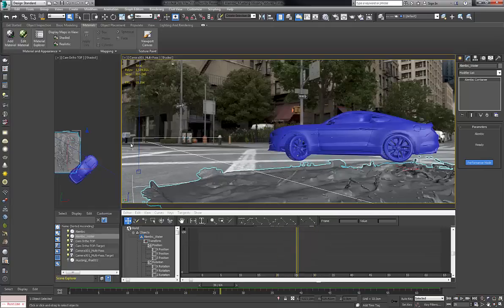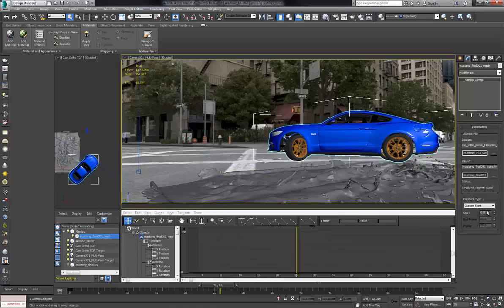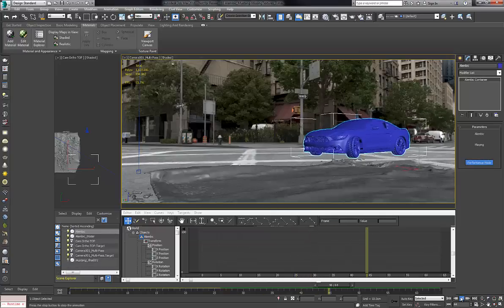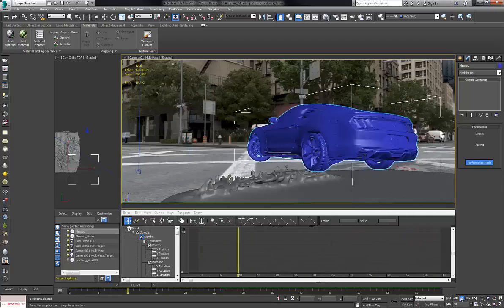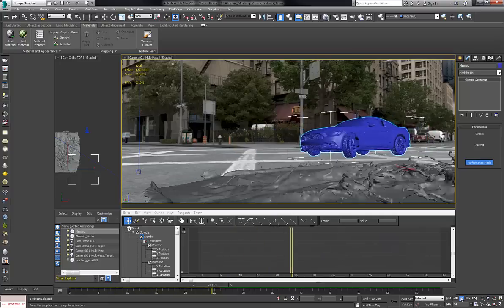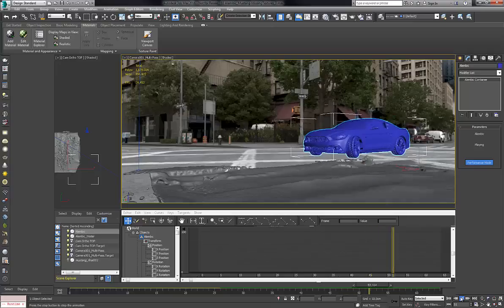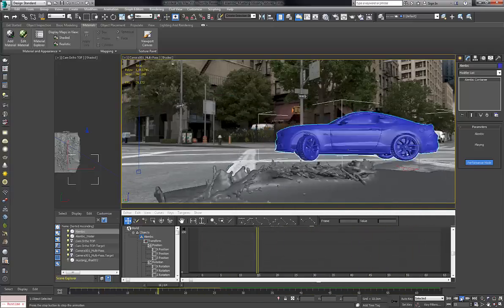Let's just pause that. Let's go to the car here and I'll turn off performance mode. I'm going to go into the mesh here and change when it starts. Right now it's starting at 0. Let's make that -12 and let me recache that. Let's play through that now. And there you go. You can see that now the car and the water are interacting a lot better. The splash is happening when those tires are actually hitting the water. That's a great way of seeing the value of this performance mode: you get real-time playback, which is incredibly handy.